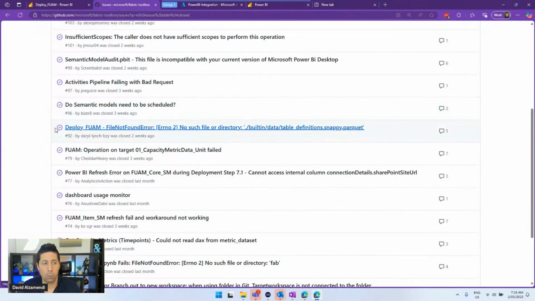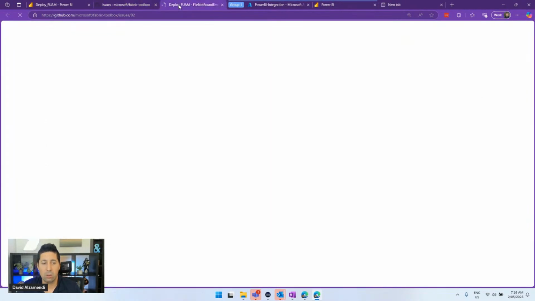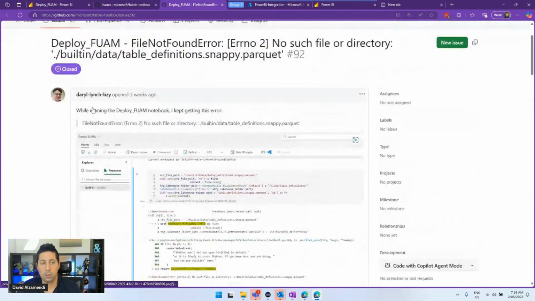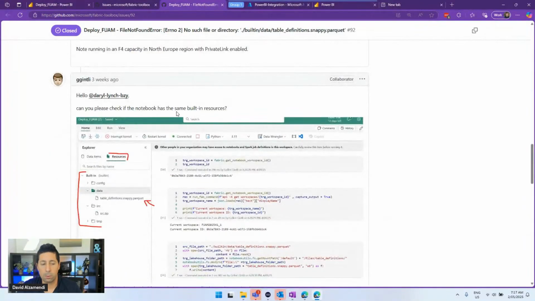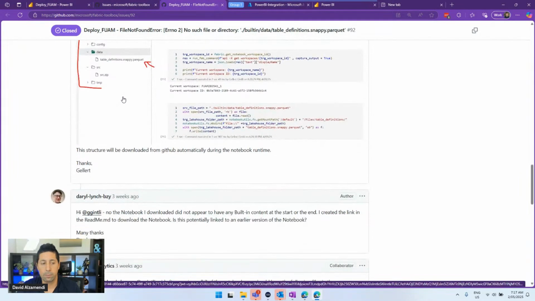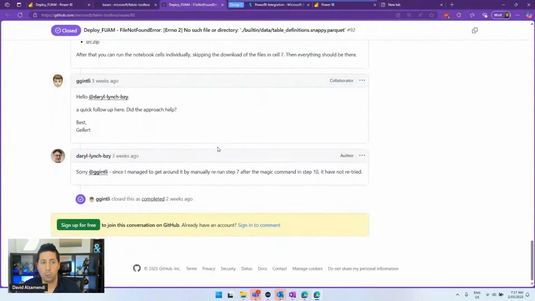In one case I ran into this issue, and the good thing about the issues in GitHub is that the people contributing to the repository, a contributor or a different person in the community, will give you hints.